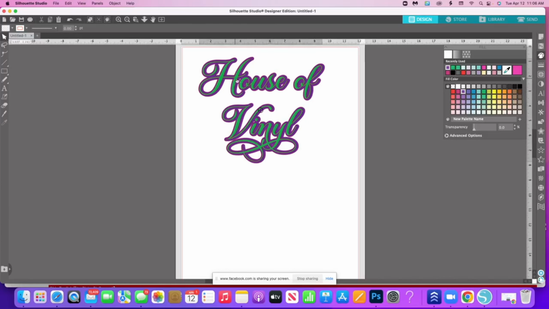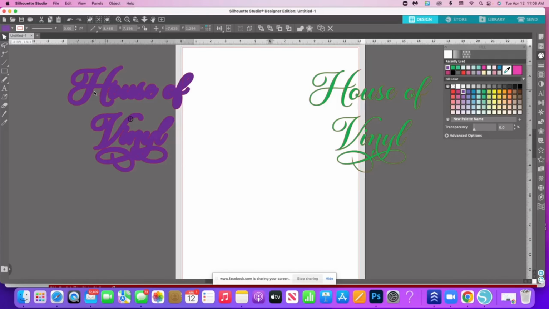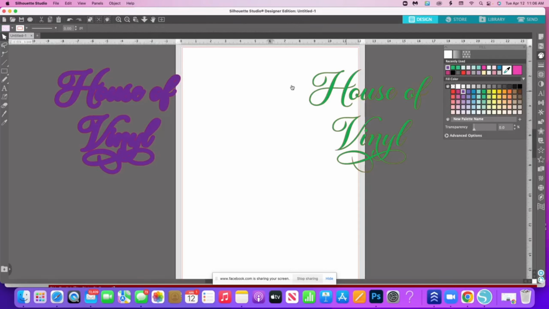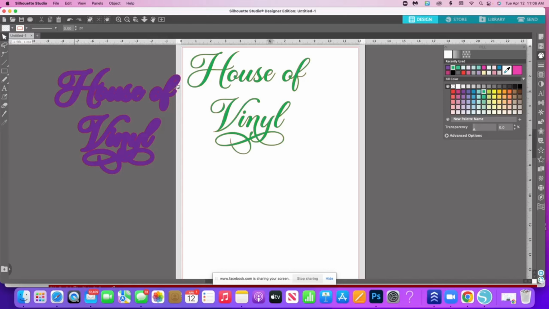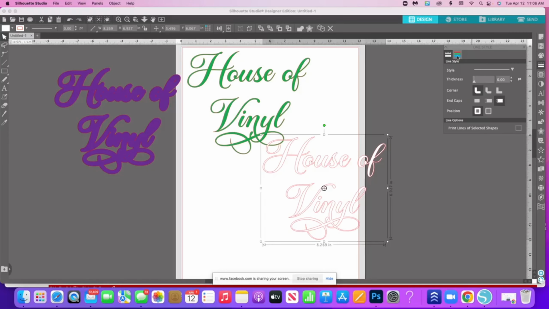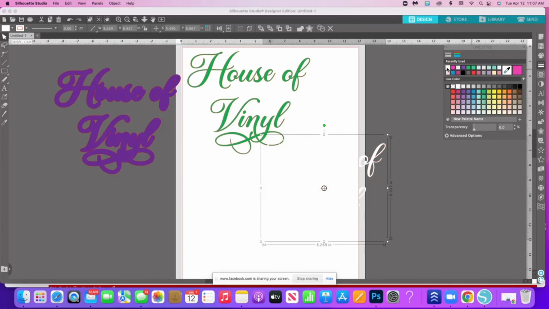Then I would remove this purple, and then I would cut this. Allow me to place this house of vinyl right inside of there. So basically what I'm saying is when I'm doing shirts, I don't like to do a whole lot of layering of vinyl. I don't. So I'm going to show y'all what it looked like. And now I'm making the line color white too. All right.